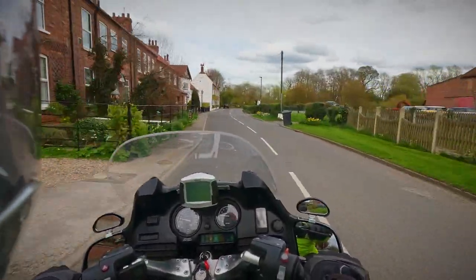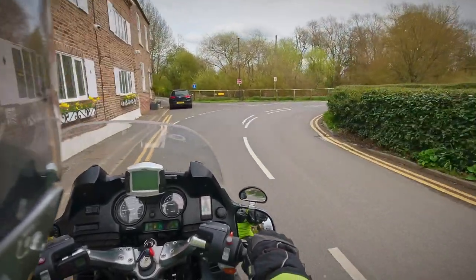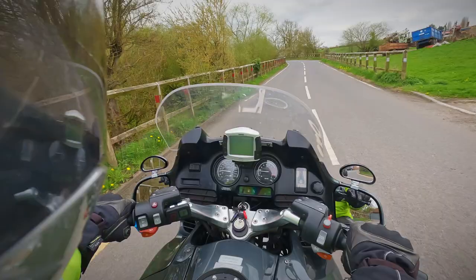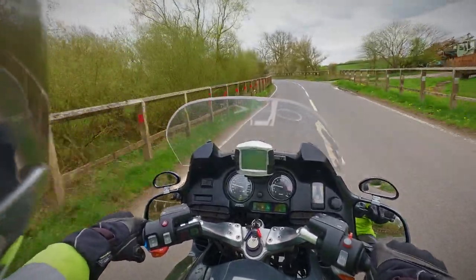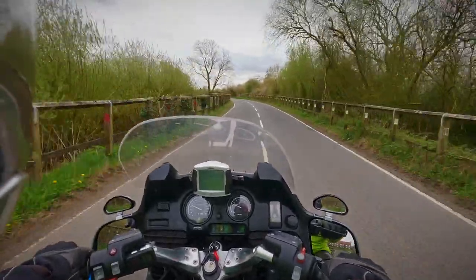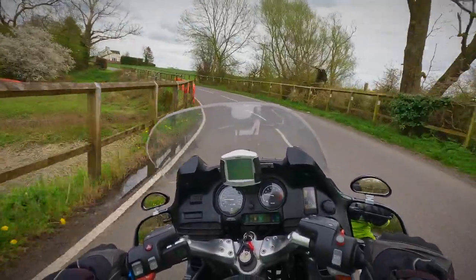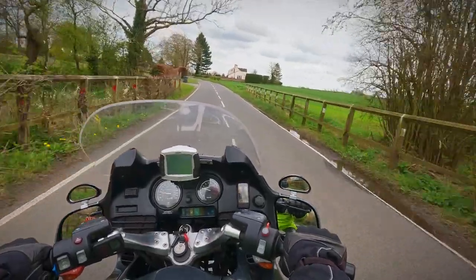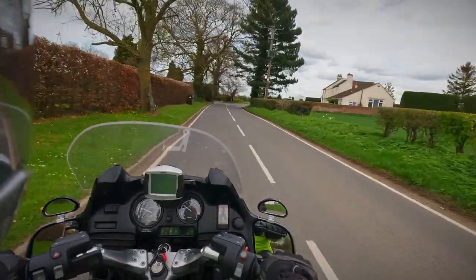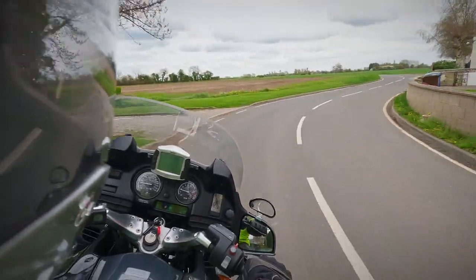We've got that large vehicle there — staying over on the left, look how much room I've got on it. Whereas if I'd been in the wrong position it could have been a whole different ball game. Look at that bend — see where the white line tucks in on the right-hand side. Dropping the speed down, it's not really moving too much yet. Holding position — see, it's tightening. Staying in position, no vehicles. Wait until I see the hidden kerb — look, it's continuing round, the two kerbs are going together. By getting in the correct position, I didn't know that vehicle was coming.